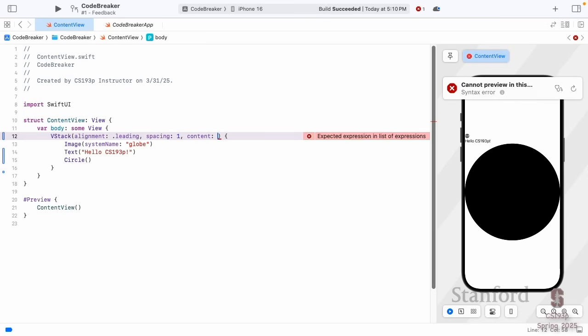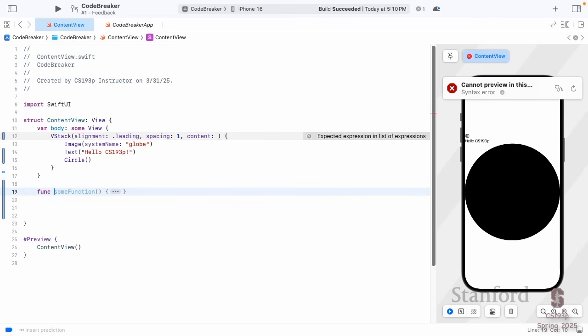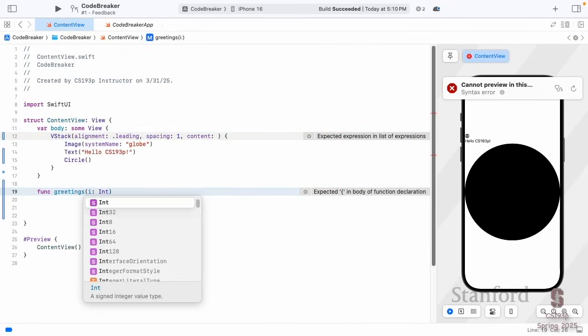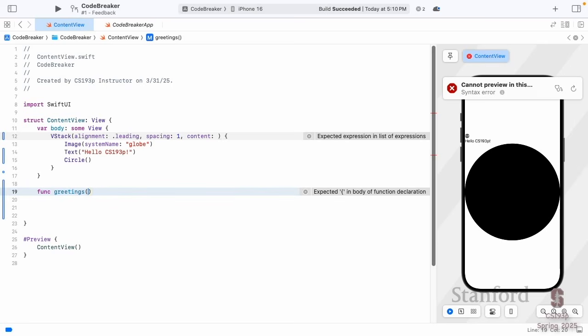So let's see what it looks like to create a function in Swift. We've never created a function before. Let's do it. func is the keyword. And now you just put the name of it. I'm going to call this greetings. And then the arguments. I said I was going to create a function that took no arguments, so open parentheses, close parentheses means no arguments. But if I had arguments in here, I could pass an integer in there or whatever.